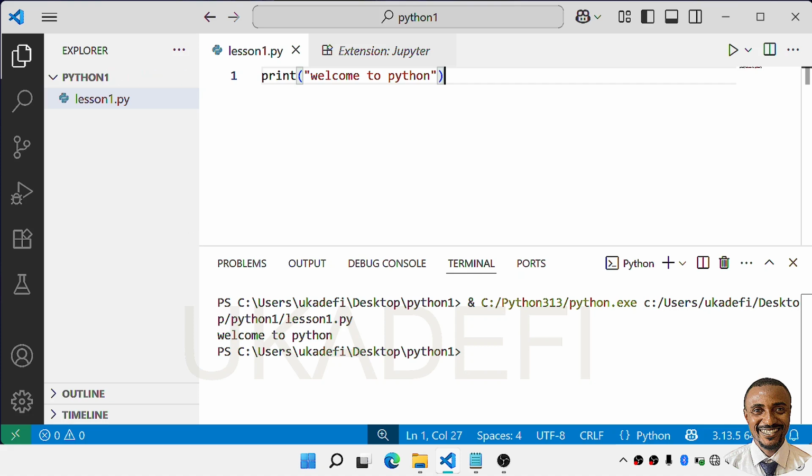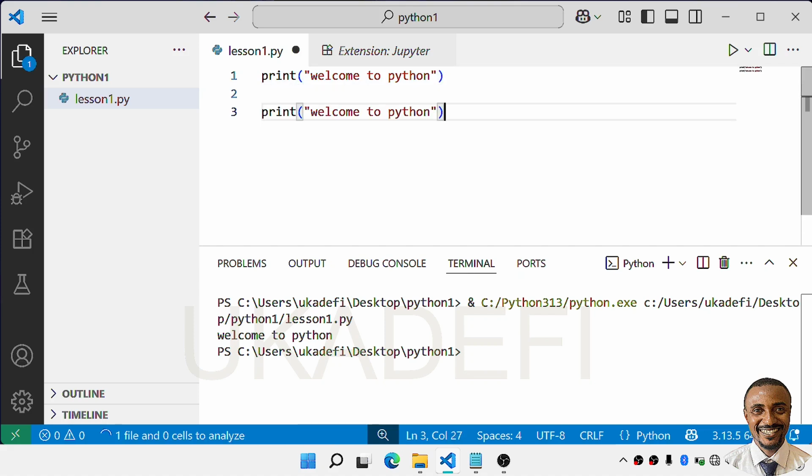And so we can write as many lines of code as we want. Let's just do something. Let's say we want to write "Welcome to data" also. And so I'm going to erase this, and I will call this one "Welcome to data," and I will also run it. But to run this one now, we have to go back again and use this play button, which is the execute button.